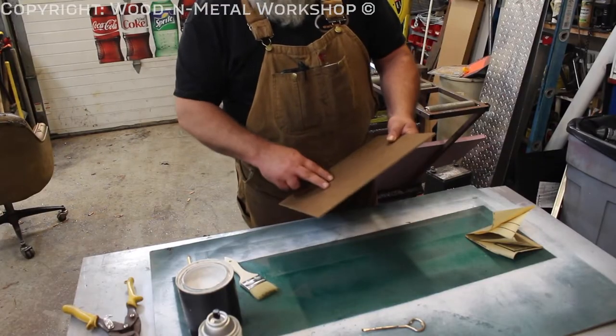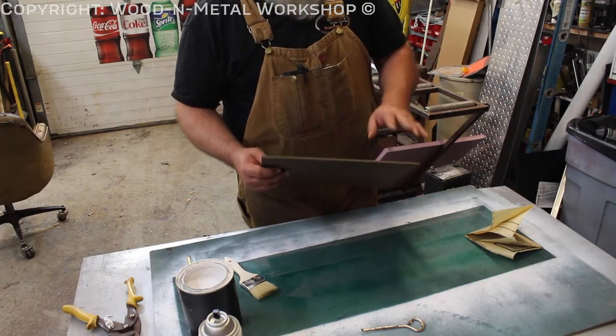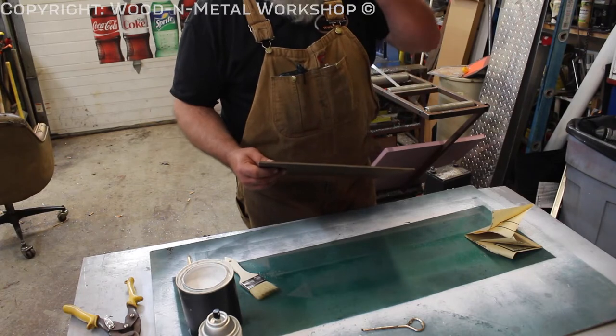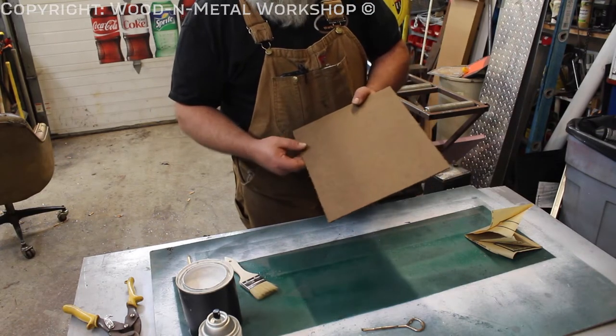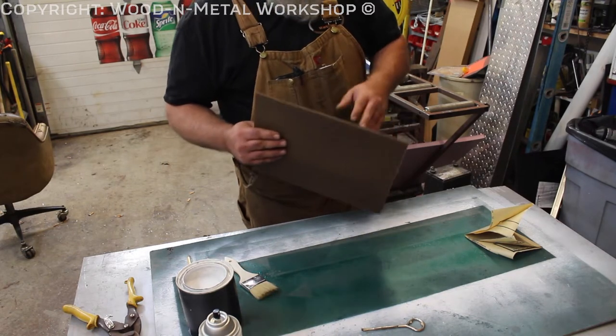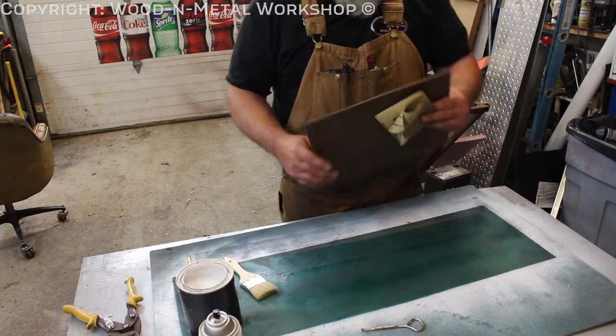This is a 1/8 inch hardboard. Get it at any of your big box stores. They've usually got it in smaller pieces. This came out of a 2x4 sheet. That was the smallest one that the box store had. And I didn't have any more of this in the shop. I usually keep some for doing this stuff. Usually have some scraps around, but in this case, that's what it is.